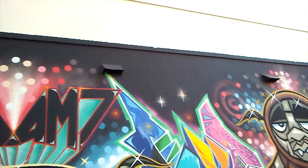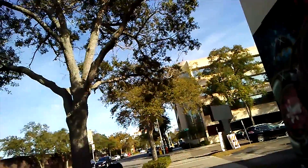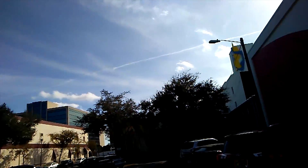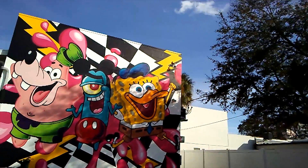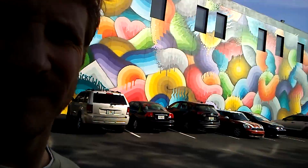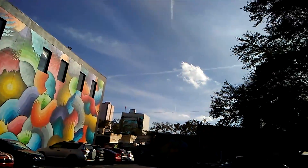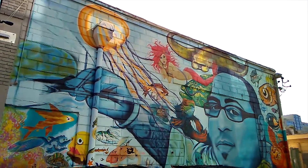One good thing about some cities is there's a lot of interesting things to see in the culture. I like this mural — it's on the front of what looks like a glass art shop. There's another mural over there that looks like a combination of Disney and SpongeBob SquarePants, which is even weirder. There's yet another mural, and pretty much behind every shop there's a mural painted on the back — kind of like this iguana one over here. Each shop has a different mural on it.